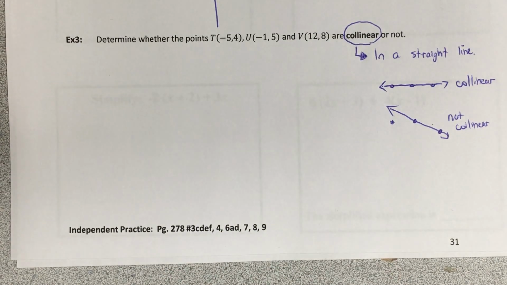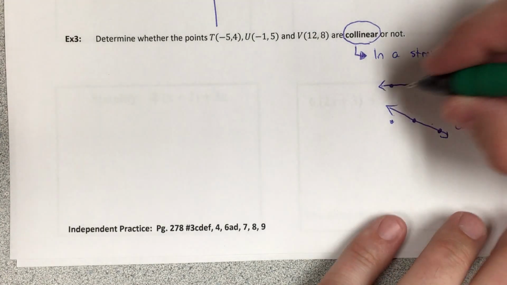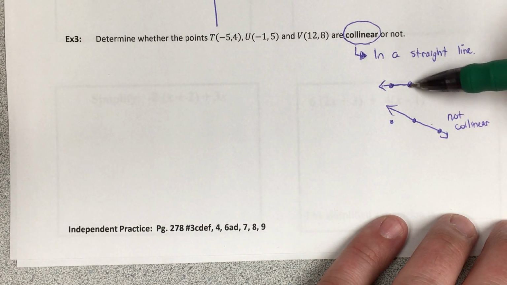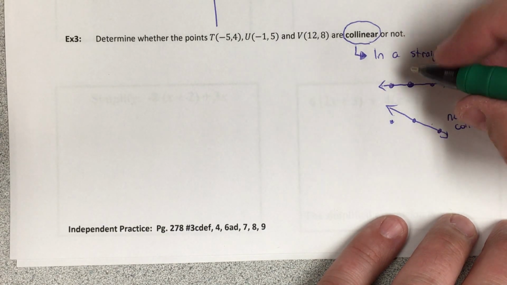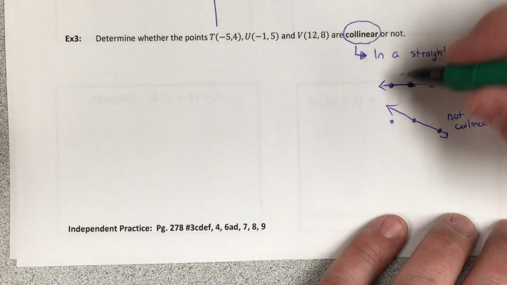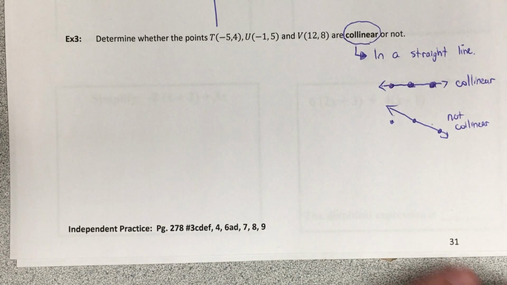So if you want to figure out if something is collinear or not, you want to figure out if they're making a straight line. If they're in a straight line, and I work out the slope between 2 of them, so I work out the slope for these 2, it has to be the same slope as if I worked the slope out for the next 2, these 2. Or I could use the outside 2. They all have to have the same slope because they're all on the same line.